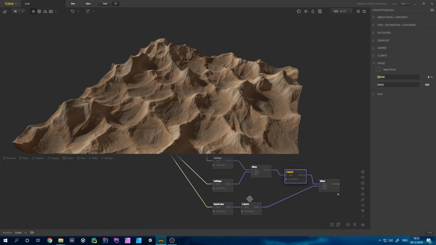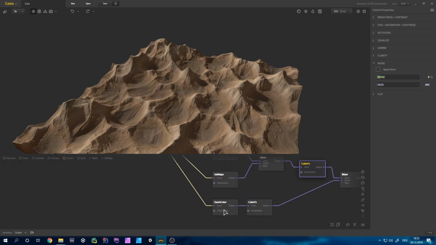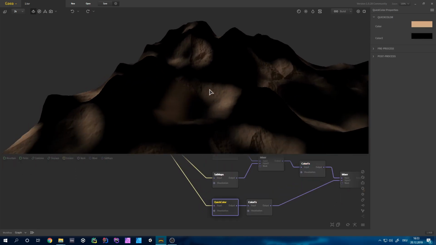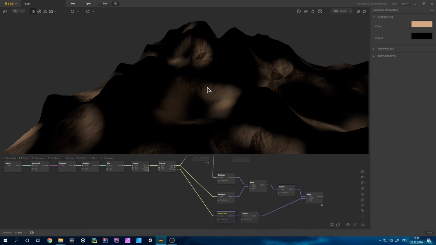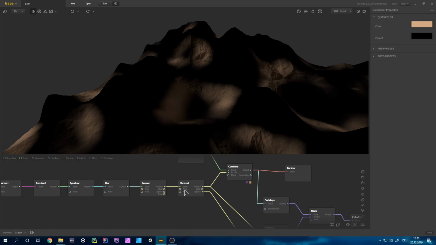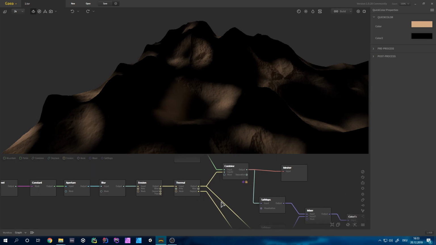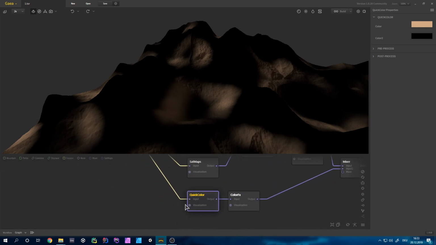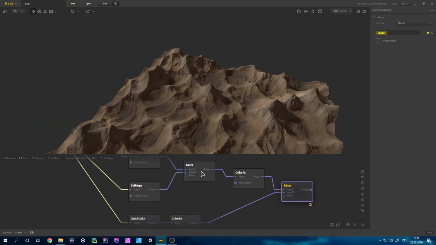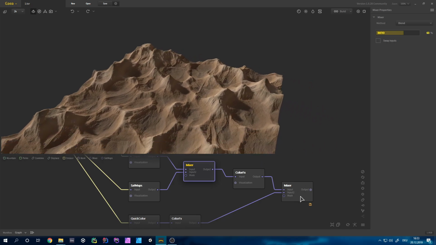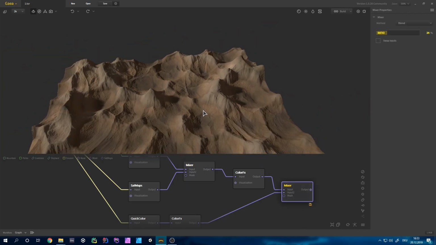So then, on the other hand, I wanted a bit more white spaces on the debris. So on the thermal I got this deposit output and colored it with a quick color, and used it as a mask for again color effects if you wanted to apply noise, and then just mixed it in again with the colors I used earlier. So we got from this to this. So yeah, that's basically it.